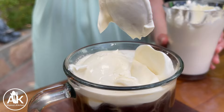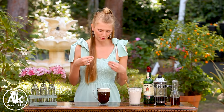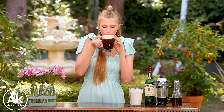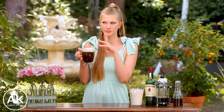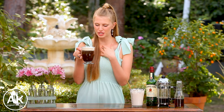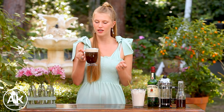Okay and now I've added a good dollop of whipped cream on top because I love whipped cream — I think it's one of the best parts. And now it is time to taste our delicious Irish coffee. Oh wow, that's really good. This is one of the best coffees. I'm a new coffee drinker so I'm very particular about the coffee I drink but I absolutely love this drink. I think the flavors are so balanced and you get that little boozy kick from the Jameson in there, which I love.